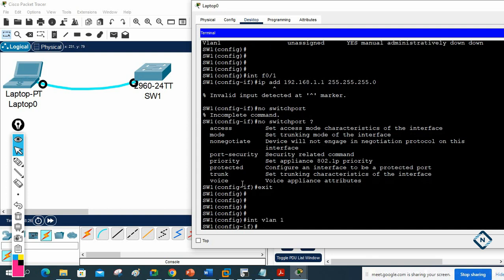When I write this command, interface VLAN 1, I am inside this VLAN. If you see here, config-if means we have moved under this interface. Which interface? VLAN 1. Now we can assign the IP. I will write IP address 192.168, whatever IP your manager gives you. For lab purpose I will take 1.100, okay. I am taking 1.100 for lab purpose, but in the real scenario you will have the IP plan.